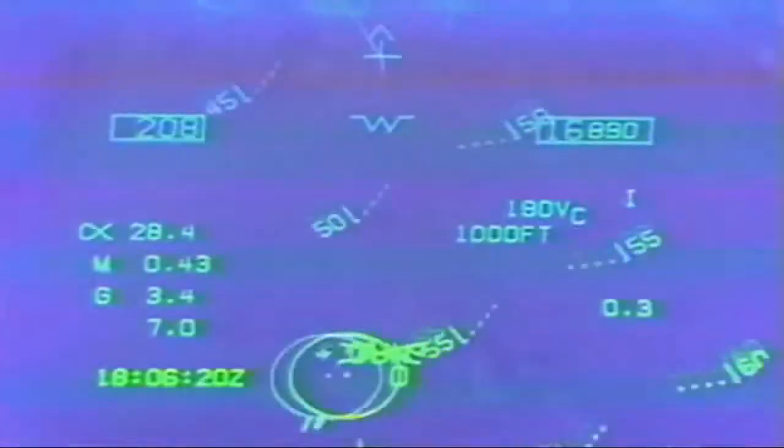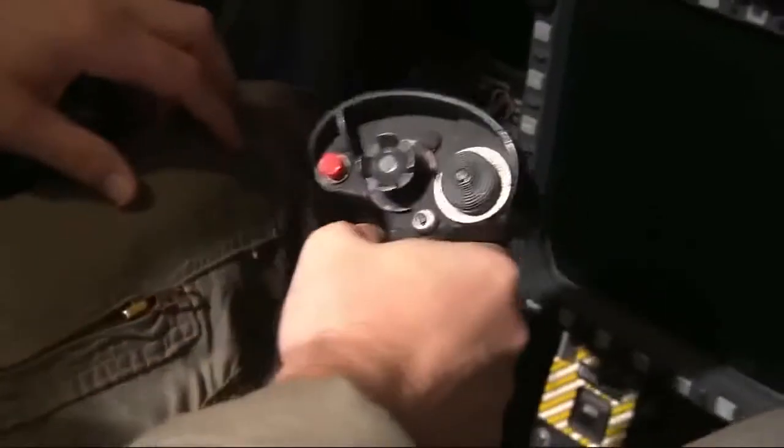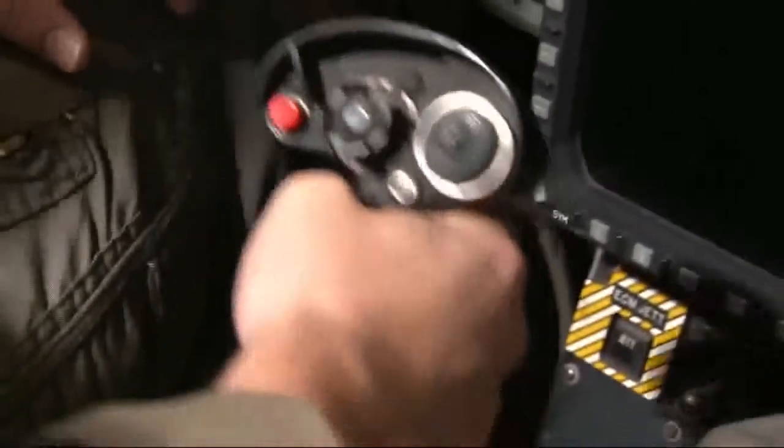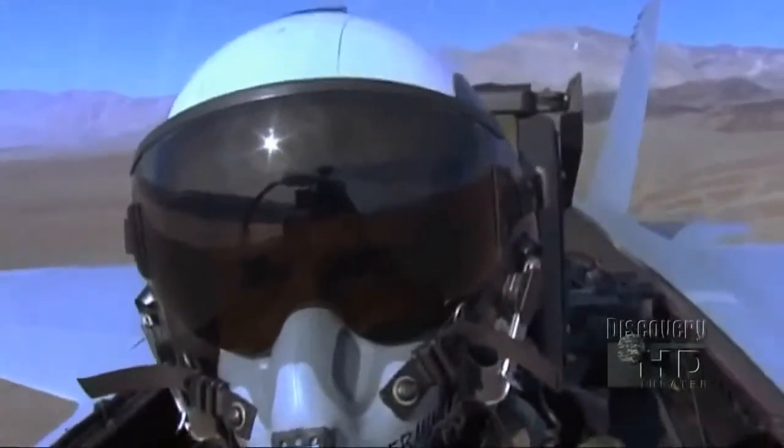And almost every task a pilot needs to perform can be done without having to take his hands off the controls. Well, the biggest thing to note is hands-on throttle and stick, or HOTAS. You can do everything with just your fingers while they're on the stick and throttle. Where the Tomcat was more user-intensive, you had to push a lot of buttons, take your hands off the throttle or the stick to do certain things. And in the front of the Tomcat, you had very limited capability as far as what kind of radar modes you were in and what kind of stuff you could do. The Hornet, from the front, you basically can do everything.